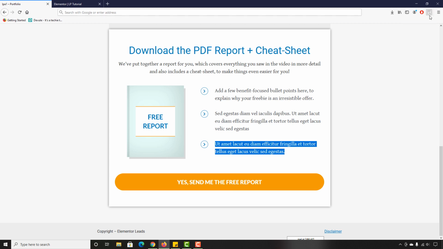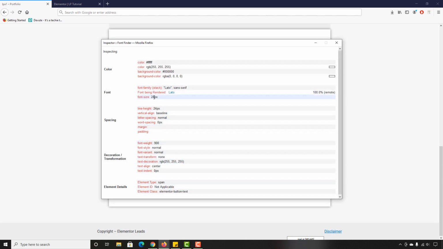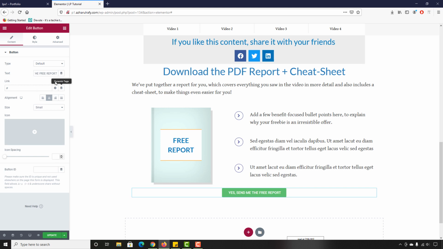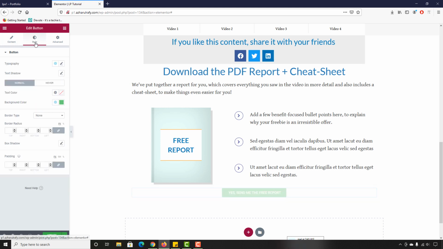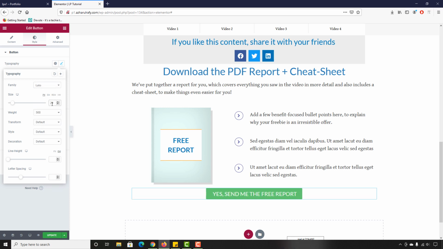So first of all, let's use our tool to get the formattings here. 24 pixels Lato and 900 font weight. So 24 Lato 900. So I'm going to style, and after that from typography, change it to Lato 24 and 900.